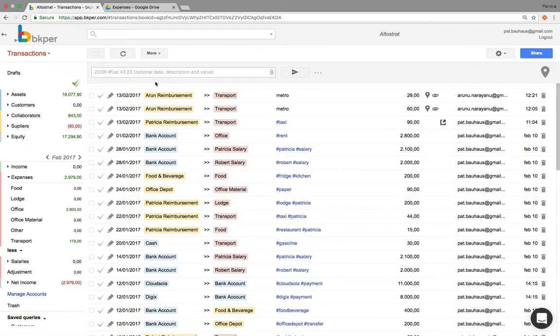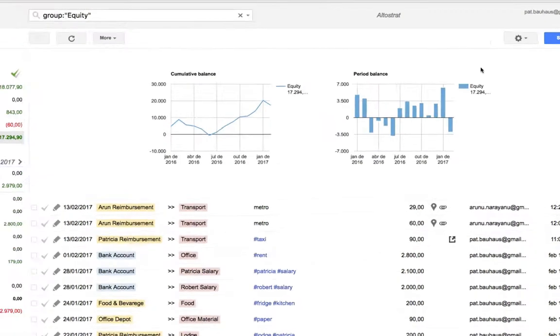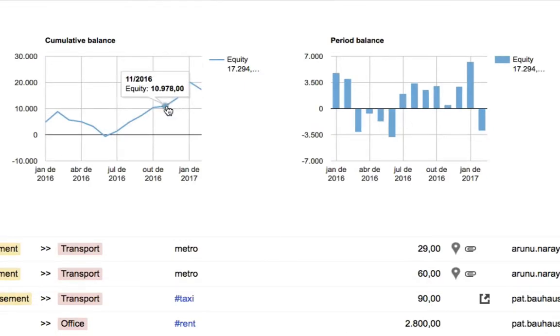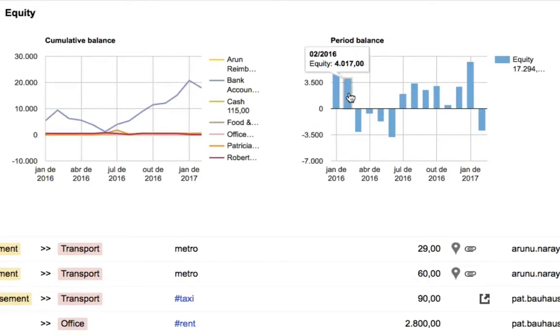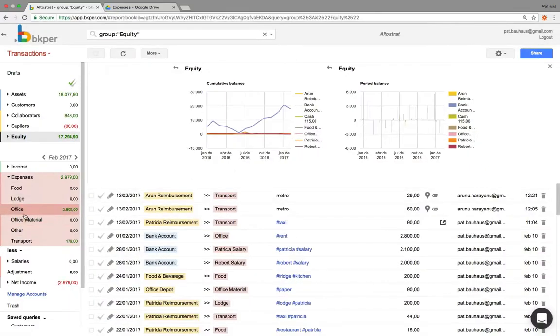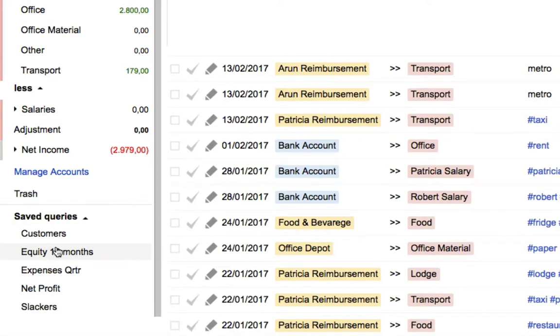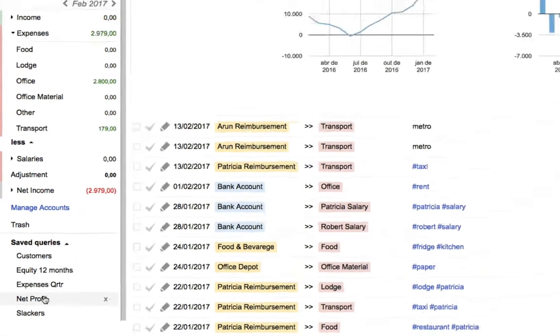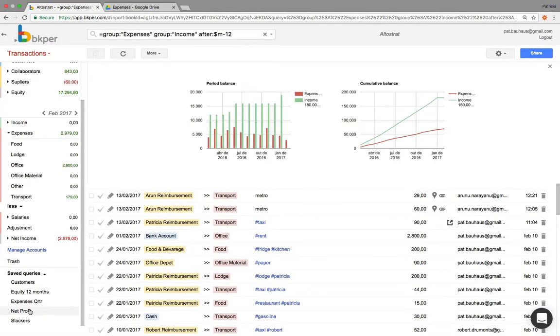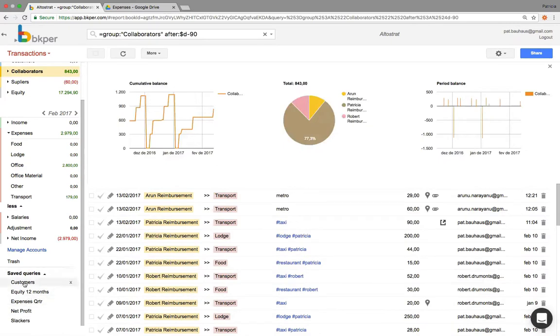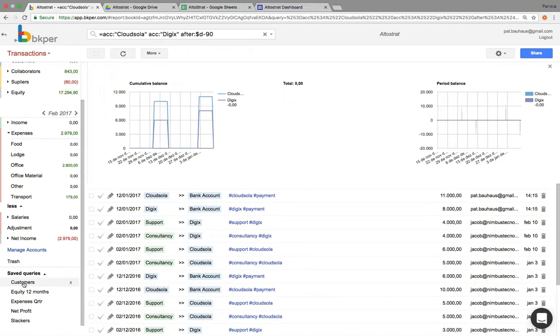For Patricia, this all comes together in her ability to analyze finances easily and to easily report in real time with the tools she's already familiar with. To assess Autostrad's situation, she has saved some queries that she frequently uses to get a quick overview. On the Bookkeeper charts, she gets, within a glimpse of an eye, a clear insight of what is going on, who is slacking with expenses, which customer didn't pay, and so on.